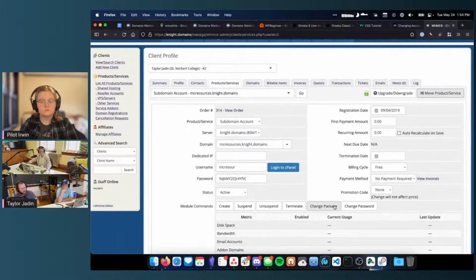I will mention that SNC does not have multiple packages. And one valid thing that I would add to the last session is I should have done multiple packages. We didn't have a lot of people needing more storage. I could probably count on one hand the number of people I ever had to increase it for, but still it's good to do that right from the start. And I will say with new domain setups, that is something that we encourage earlier on now in the onboarding process with new domain schools.